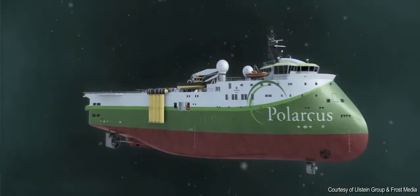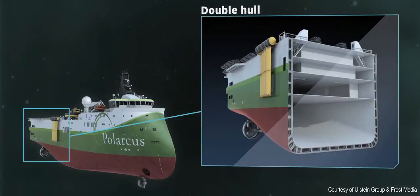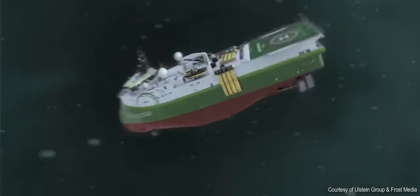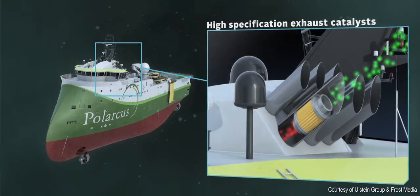We clearly have a unique offering when it comes to Arctic surveying, as we have the environmental features on the vessels, like high ice glass, like double hull on the vessel, like catalytic converters to minimize the gaseous footprint. So it helps in Arctic, but it also will help in other environmentally sensitive sea areas.